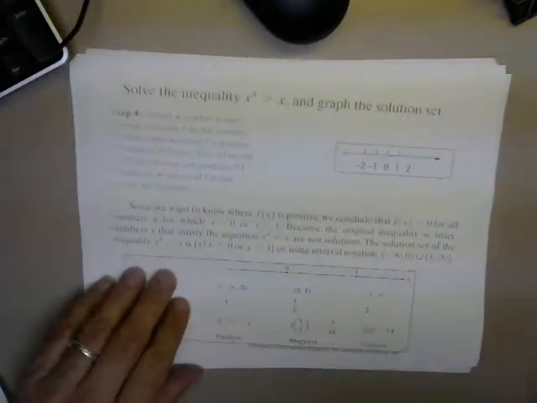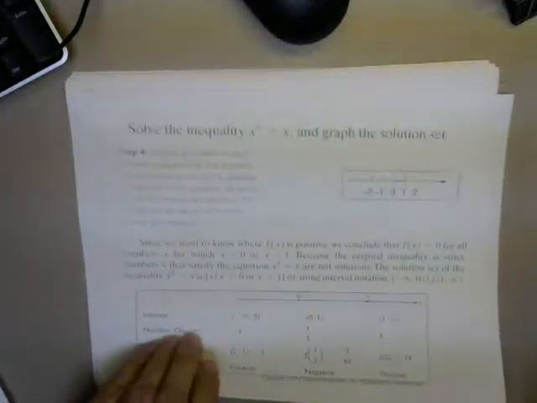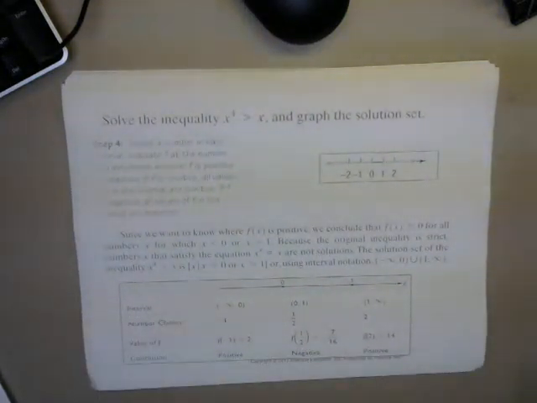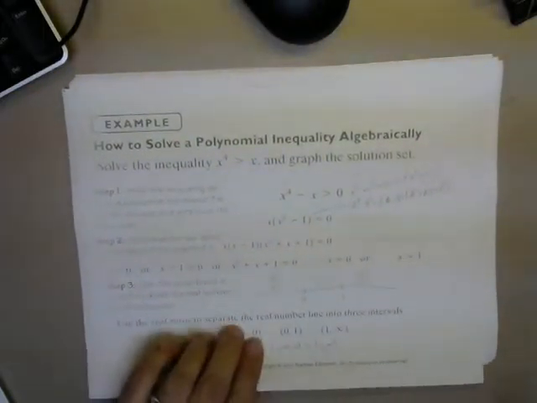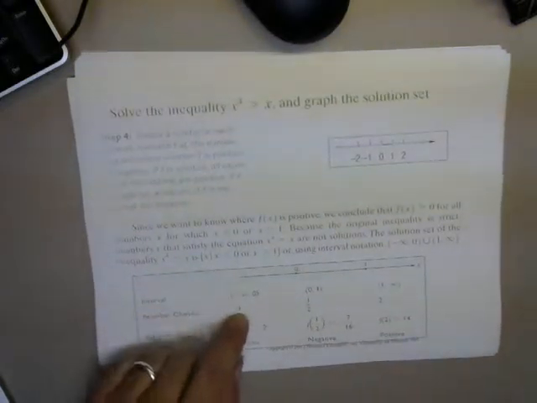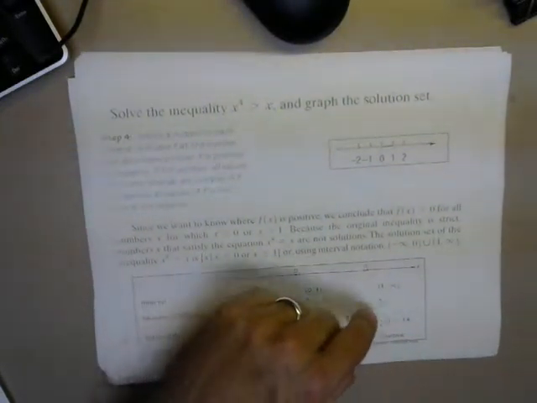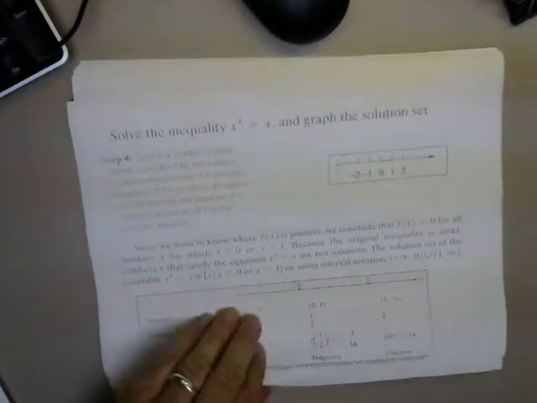I guess I got the slides in the wrong order. Here's the last part of the last problem we did. So you can see that we did get the right answer here, right? We should get negative infinity to 0 and 1 to infinity, which is again what they got, and these are the numbers that they chose for their sign chart. Again, you can use whatever you want there. You don't have to necessarily use the same numbers.